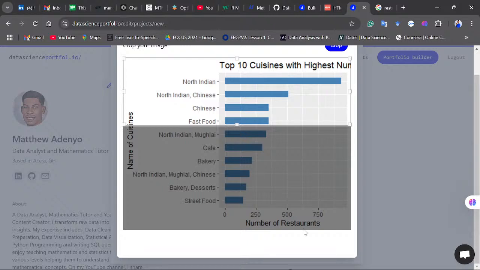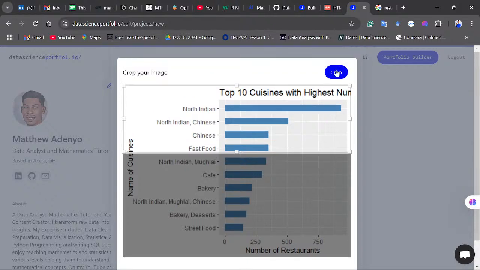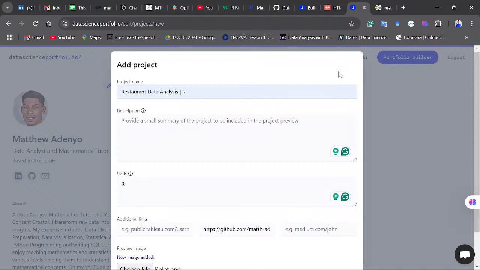Okay. So this is okay. It's just an example. Once you are doing it, just be creative and do it in a nice way that will be good for you.